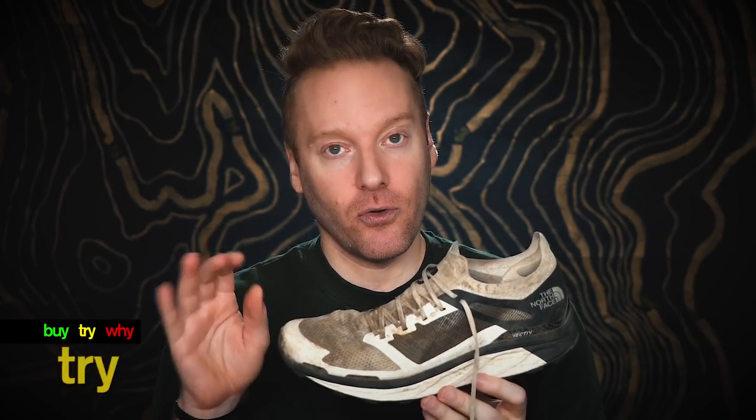Bringing us to our final criteria — is the Flight Vectiv a buy, try, or a why? I'm going to say try. The Endurus is a much more universal option for a lot of people. A reminder that I have not reviewed the Infinite — from what I know, it's essentially the Flight Vectiv with a full matrix Kevlar upper and a Pibax plate rather than a carbon plate, but I cannot speak to that shoe yet. With the Flight Vectiv at the top of the line and the Endurus at the bottom, I'm still leaning Endurus — you save a couple bucks, you have a TPU plate, and it provides plenty of cushion and distance. But if you're looking to race and race fast, the Flight Vectiv might be one you've got to try. This is the same shoe Caitlin set her FKT on the Wonderland Trail in; Dylan set his in the Endurus.